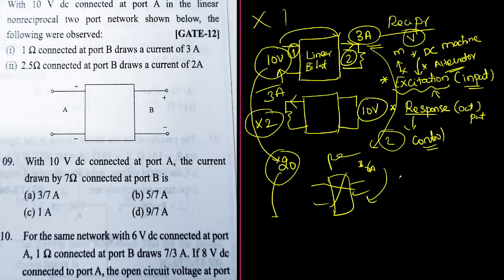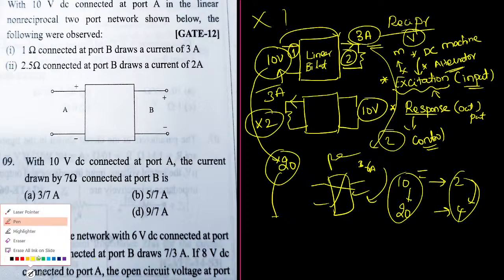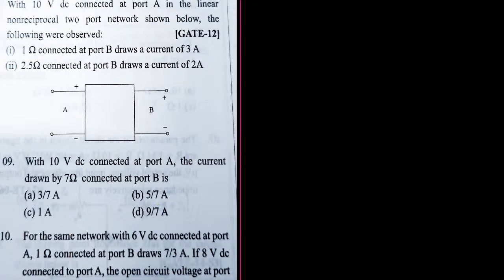Now what did I say? When you give input 10 voltage, if the output is 2 ampere, then if you change the input to 20 voltage, it should be 4 ampere. If input and output follow such a constant multiplication factor, then that is fine. You can apply reciprocity theorem. Until then, you cannot apply reciprocity theorem. Now shall we read our question? Come back to the question. I hope you understand this.